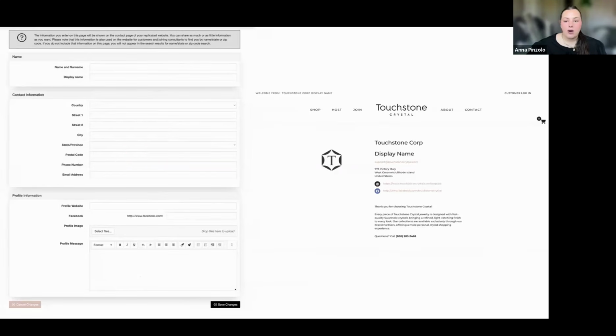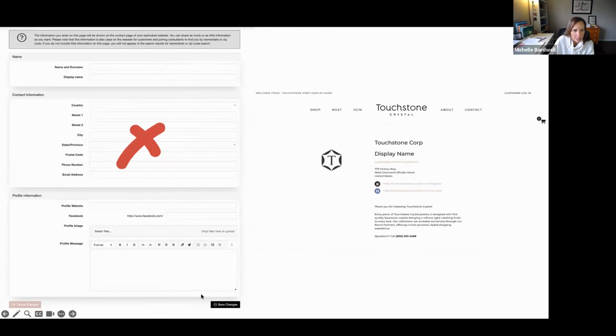It should just be a warm, nice message about you, maybe a testimonial about your favorite products or your favorite experience of being a brand partner. But this whole section is just for your customers to really get to know who you are. And of course, add a profile image, which will appear on the side here so people can see your warm, smiling faces. And that profile message that's down there kind of talks about yourself.